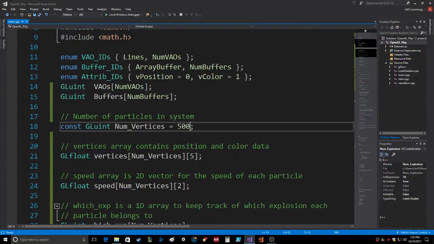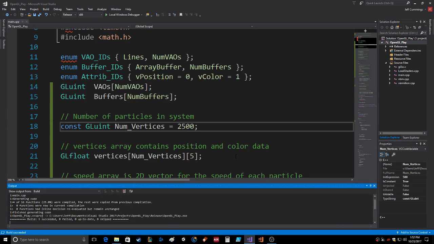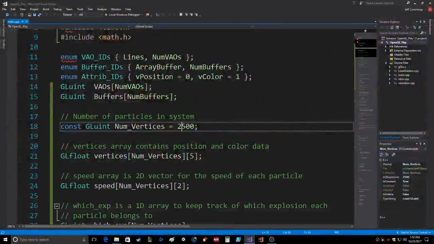Then we go up to 2,500 particles. 20 explosions. That's so cool. Okay. Yeah, we're having fun. Darn. All right. I'm going to lose this headset in a minute.